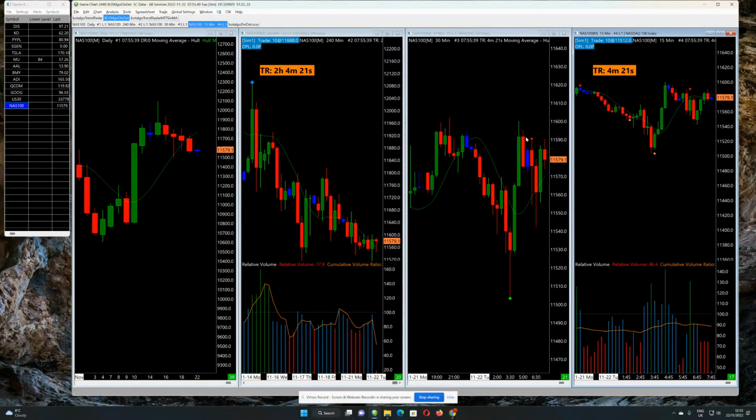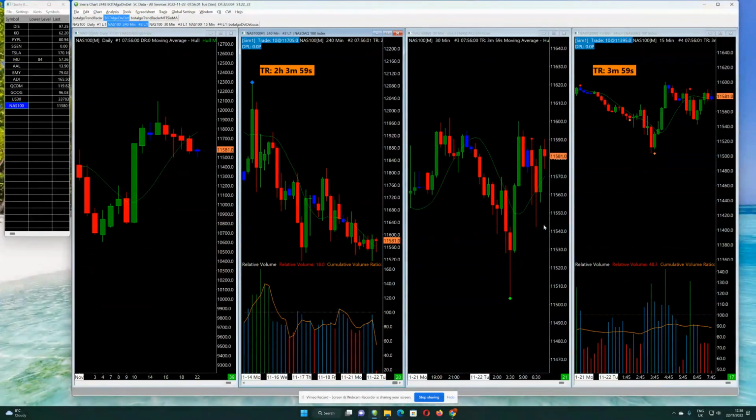So again, it's showing up on the 30, and we're bearish on the NAS as we speak, but we haven't had anything through on the daily or the 240. Anyway, I just thought I'd give you that update, just to let you know what we're keeping an eye on, and we'll see if this trade comes into play and we end up taking it.